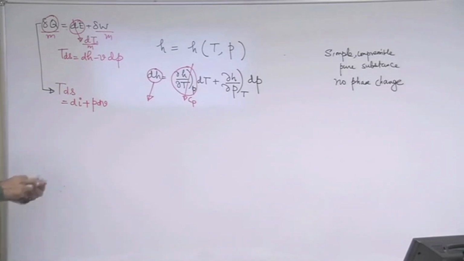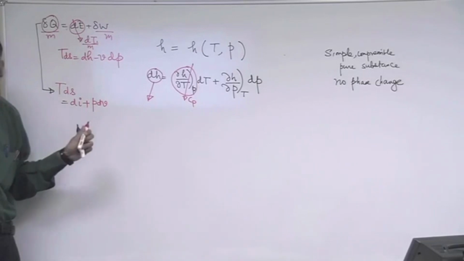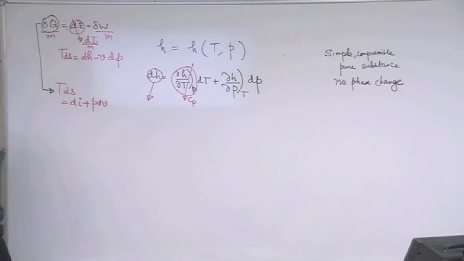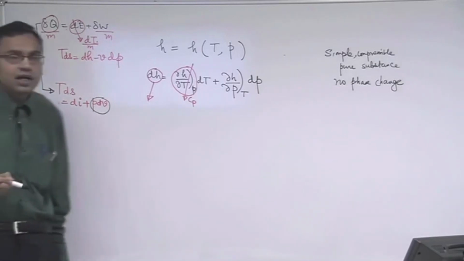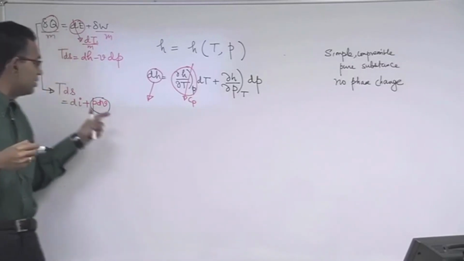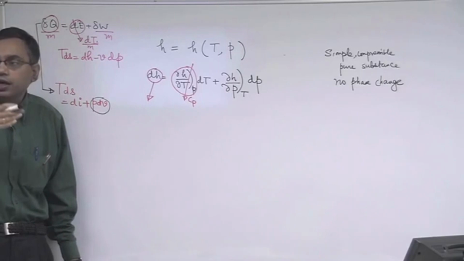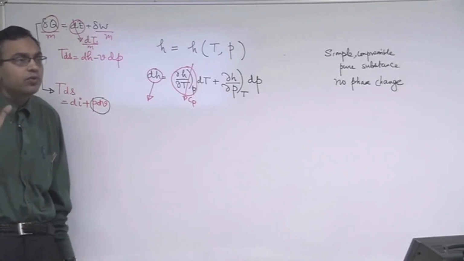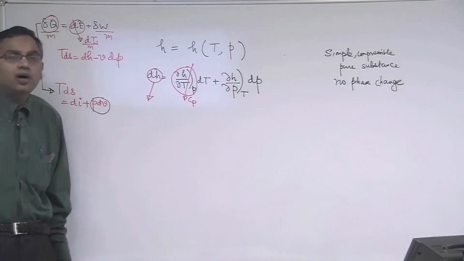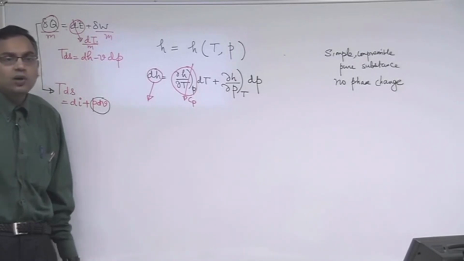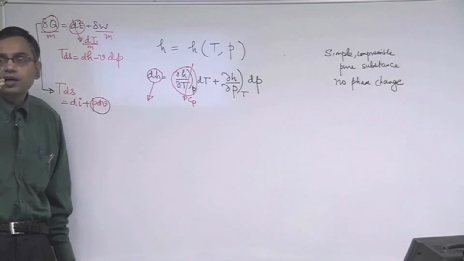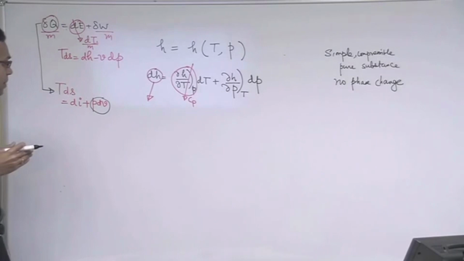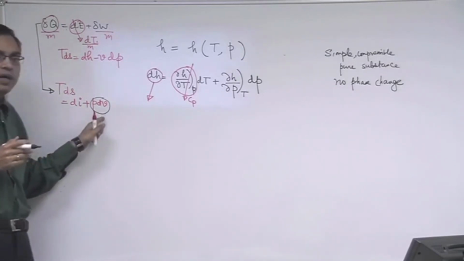So, let us come one by one. First question, can we write these always? The answer is straightforward, no, we cannot write this always. So, let us assess when we can write this. PdV, when can we write del W as PdV? When it is a moving boundary in a quasi static or quasi equilibrium process, and the only form of work is the moving boundary work. There could be other forms of work, for example electrical work, magnetic work, but those are not considered, only the moving boundary work, and the system is undergoing a quasi equilibrium or quasi static process. So, the assumption behind PdV is clear.